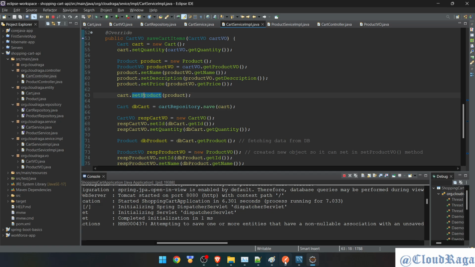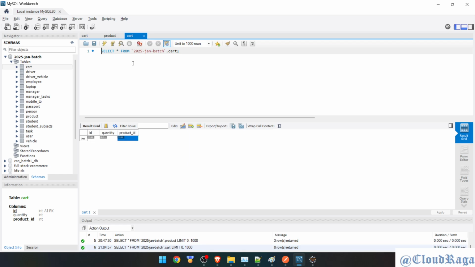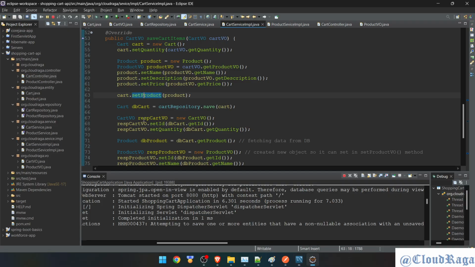I didn't realize initially that the cart table just has an ID, and we are not here to create a product. We are here to save a cart, where the user has already selected a product. So product should only be mapped, it should not be created. Just by writing this code, we are actually creating a new product. We are expecting that the user is sending the cart and its product right away. No, here we are just saving the cart. So only the cart detail should be saved, and any product item which is mapped should be attached to that cart. So we don't need to save the product the way we did.